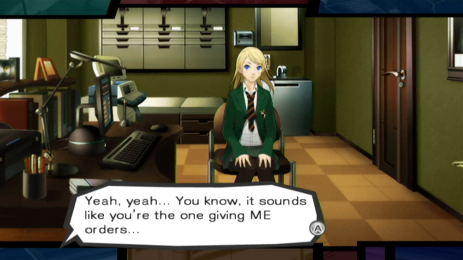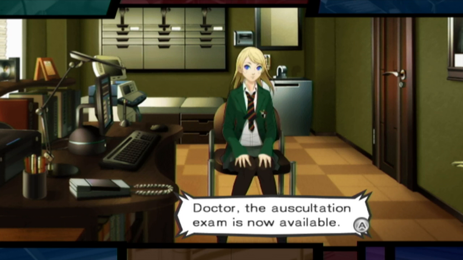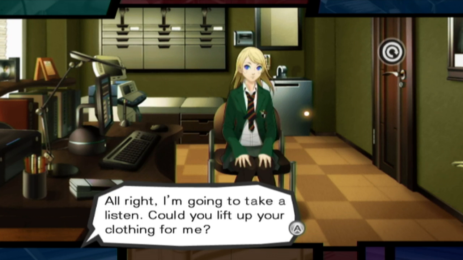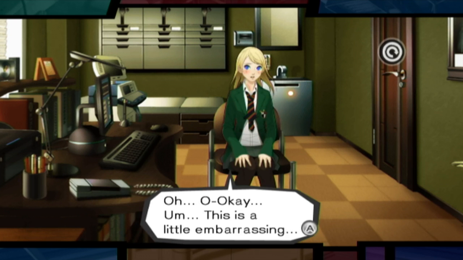Yeah. You know, it sounds like you're the one giving me orders. Doctor, the auscultation exam is now available. Alright, let's use the stethoscope to do the auscultation. All right, I'm going to take a listen. Could you lift up your clothing for me? Oh, okay. This is a little embarrassing.